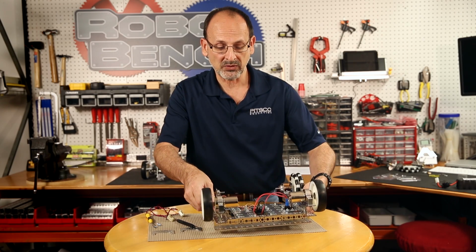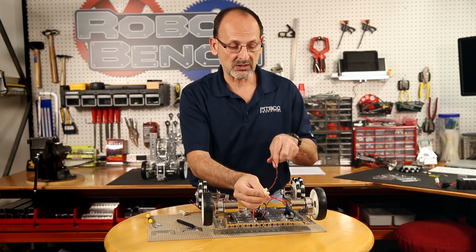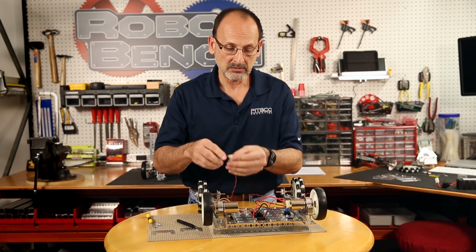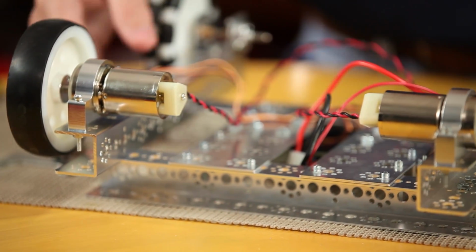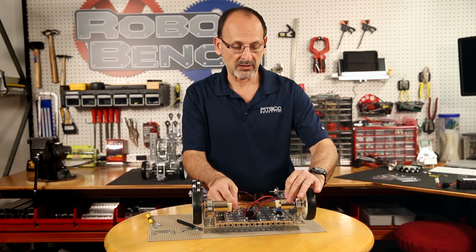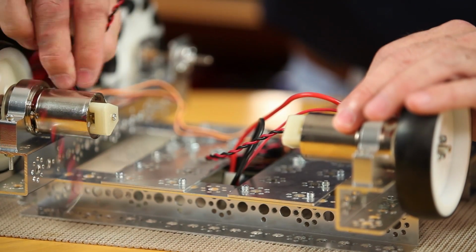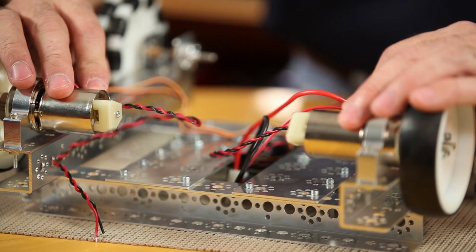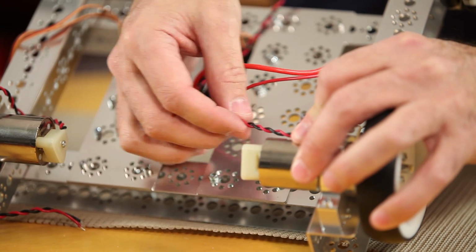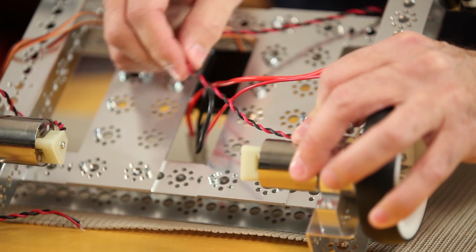Now we're ready to go ahead and put the motor leads on. The motor leads are going to go onto each end of the motor. It's a simple clip-on cap, just like this on either side. Now the other thing that you can do, you don't have to, but it's kind of good maintenance, is to create a strain relief. Now you can see I'm holding this wire back along the side of the motor. Sometimes what I do, I don't always do it, but it's something good to remember, is that if you take a cable tie and actually wrap that around that wire, then if anything pulls on the wire out here like this, you're pulling against the cable tie, you're not pulling that cap off. That's just a good protective measure.